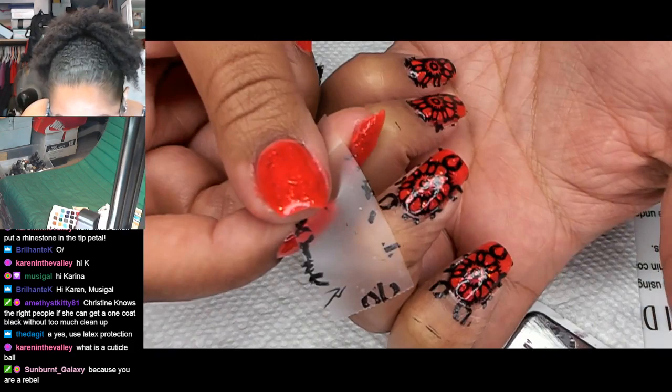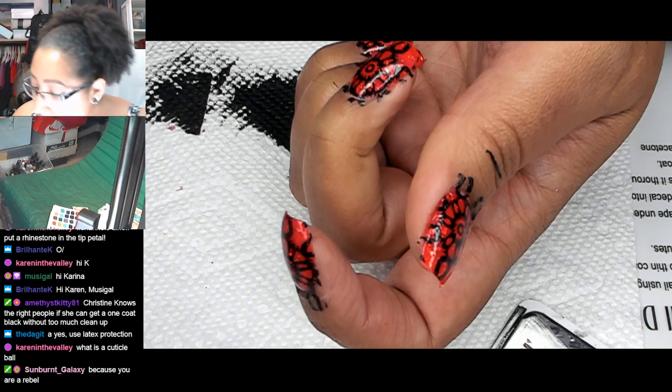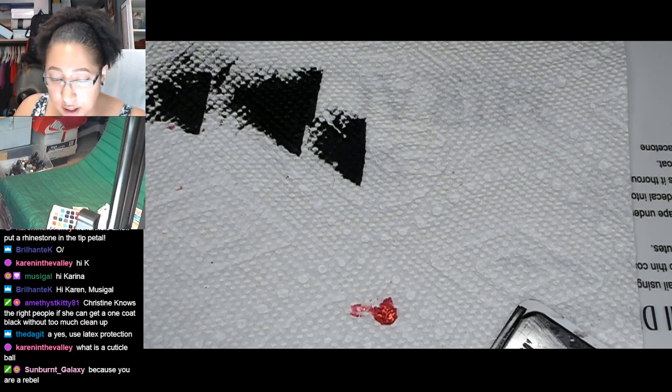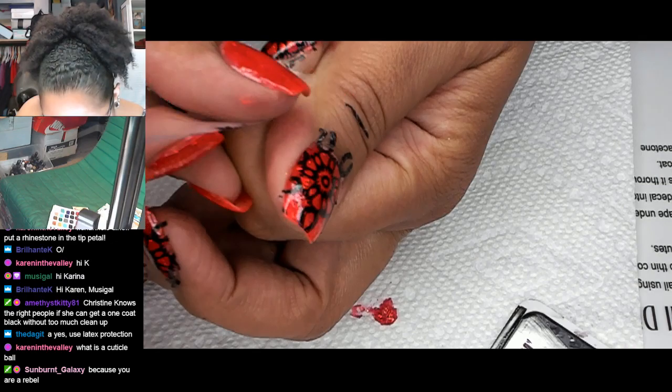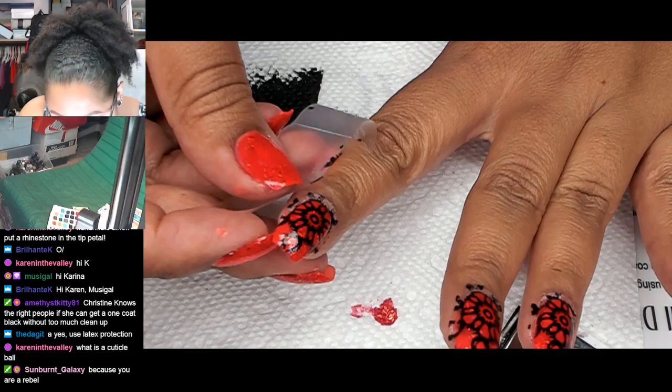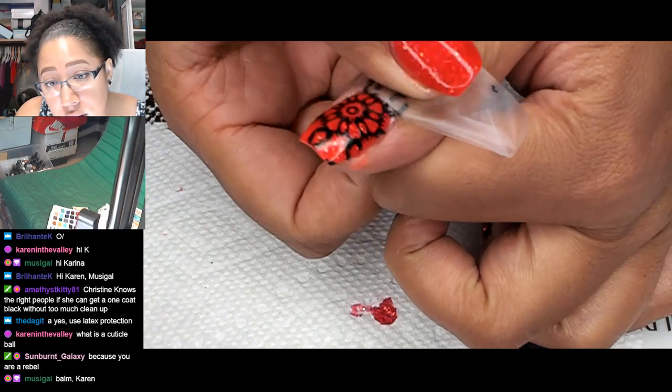Instead of sitting here edge by edge, I could have made myself a tape cone. Ooh, that's what I should have done. Those are so easy to use. Maybe that's what I'll do on my other hand. Oh no, my tape folded in half. Works pretty good though.